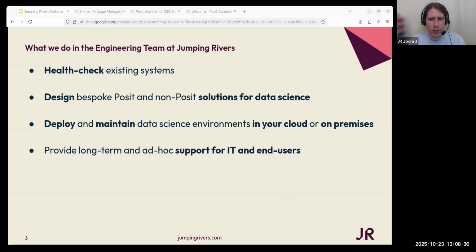And so the design would have a few sessions, either with engineers or with data scientists at Jumping Rivers, so that we can understand all of your technical needs, your practical needs, any current issues that you're having. And that will end up with our design recommendations and an actionable project plan, so that we know how best we can support you or move forwards, which may well be deploying some infrastructure and then maintaining it.